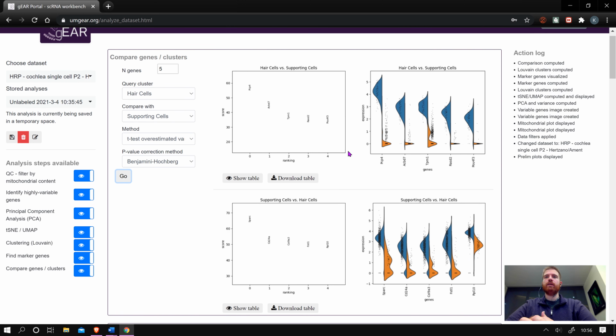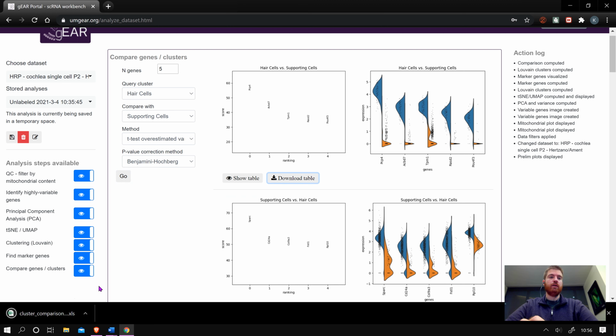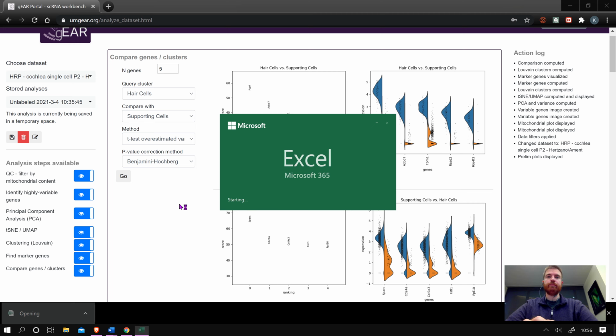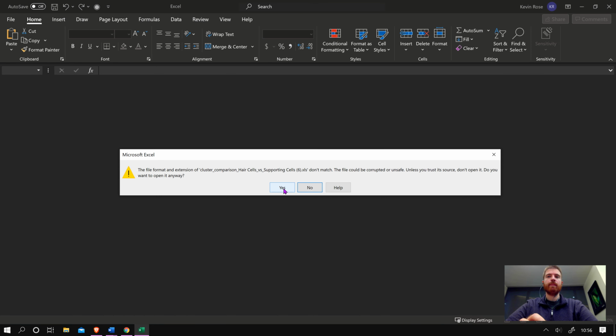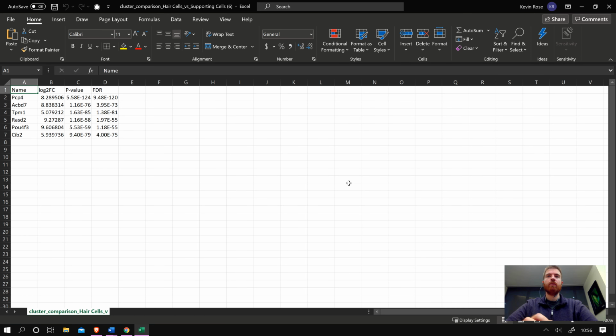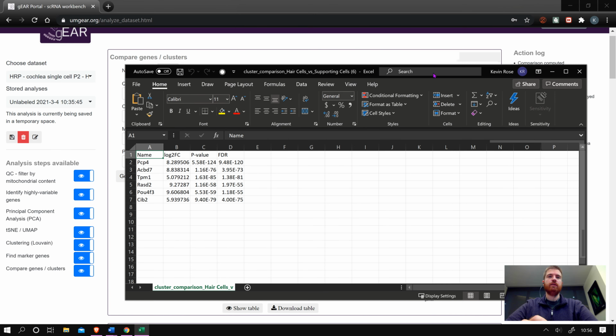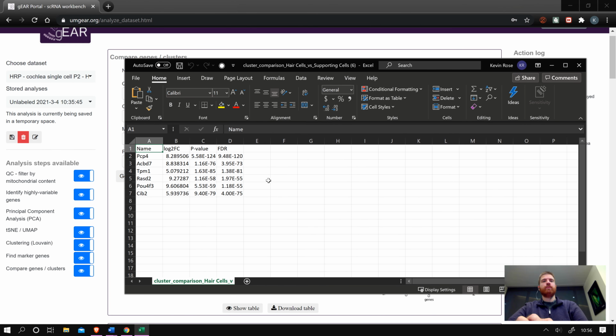To take a look into this further, we can actually download the table of these genes. So if we simply click on Download Table, an Excel file shows up. We can open up this Excel file, and we see within each column we have names of those particular genes that we were looking at.